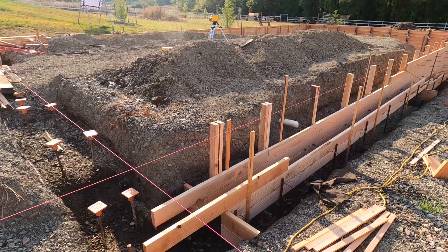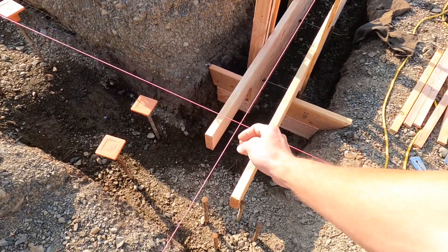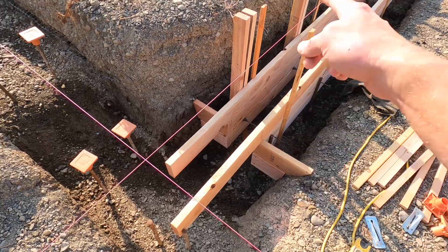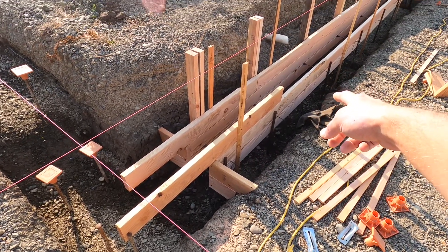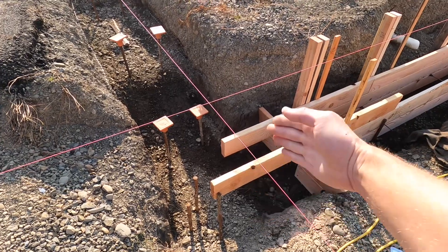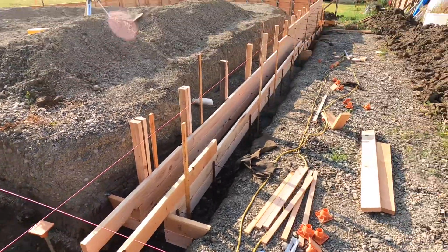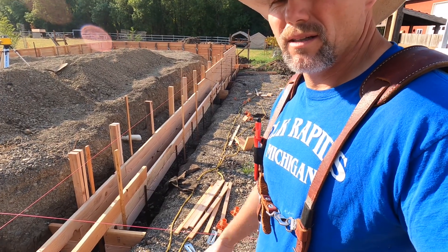I'm bringing one more board height around and then making this turn. How I made this joint is I put a mark on my string line — overnight it had stretched or shrunk — but I had my sharpie marks and plumbed straight up from there. That distance is how much it is from this board to that board, and I wanted to go over to one more snap tie — that's the reason for that length. That board on the other side is eight inches shorter because it's an eight-inch wall. It's a Sunday, stretched over a few weekends, but that's okay.